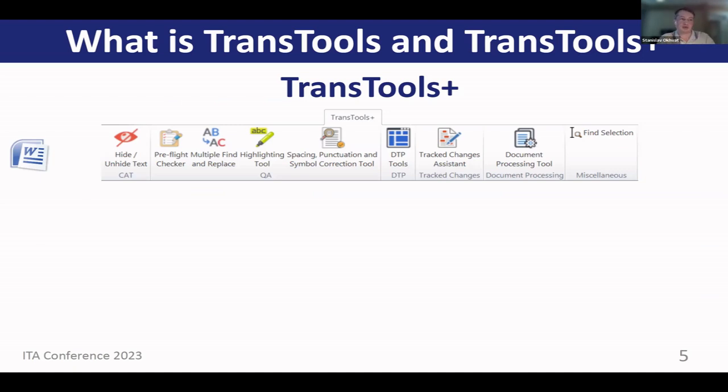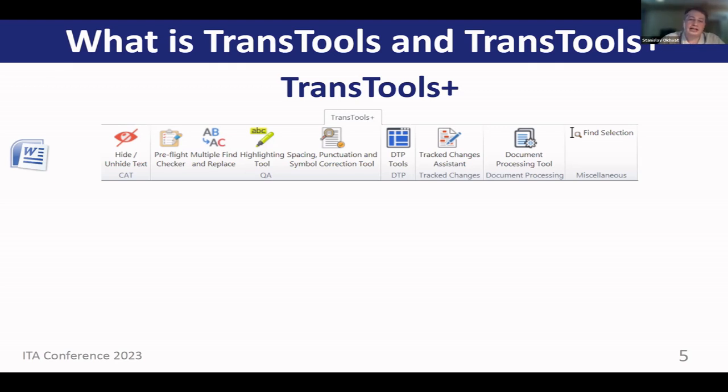In addition to TransTools, there is another product called TransTools Plus. It's a separate plugin for Microsoft Word. It provides extra, more advanced tools, some of which are similar to the tools in TransTools, and the rest of which are quite different. At the moment, TransTools Plus contains 8 different tools, and the 9th tool, called Pre-Flight Checker, will be added in early March.